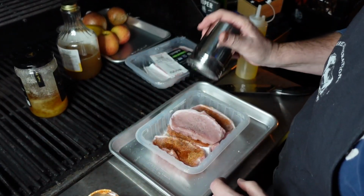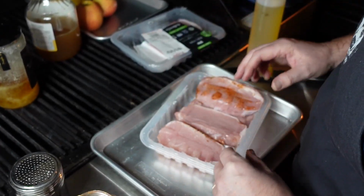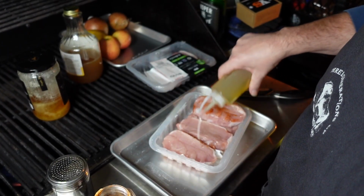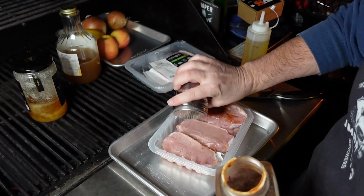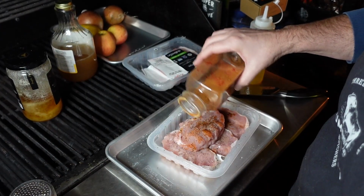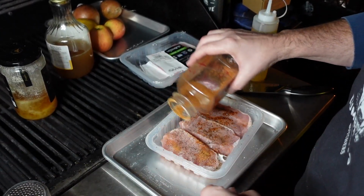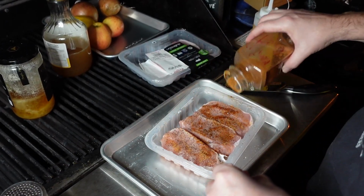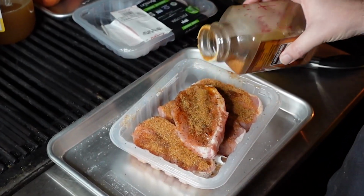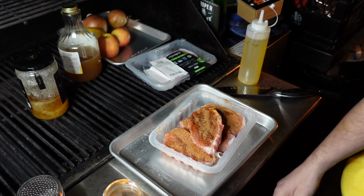Give it the same treatment. And then we flip. We all know I love the avocado oil. It has a low smoke point. Salt, pepper, S&P, and then finish off with our magic dust, which I'll put the recipe for. Maybe you can find it on Meathead's site as well. Put on a generous amount, and now let's get this into our smoker.